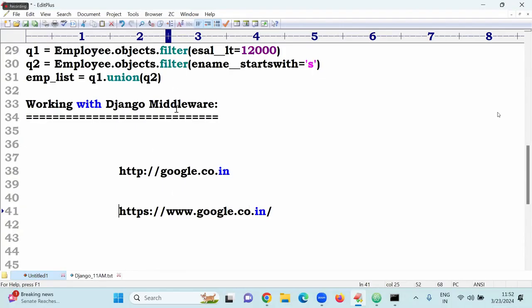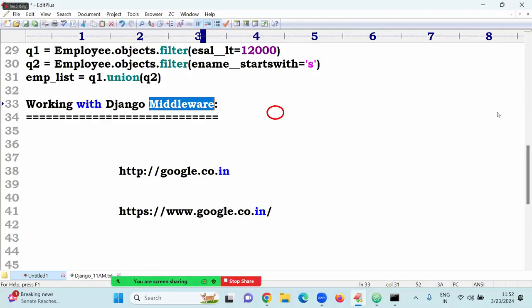Middleware. Because the middleware is nothing but, sir, every time up to now, every person is thinking that once you are sending the request, you are the end user, assume that you are sending one request to your application, you are getting a response.